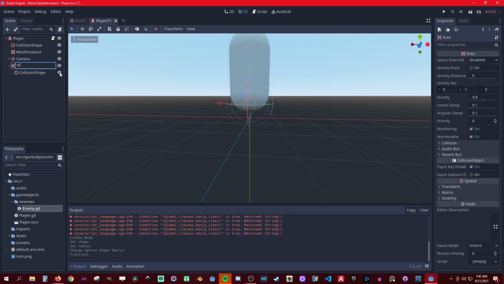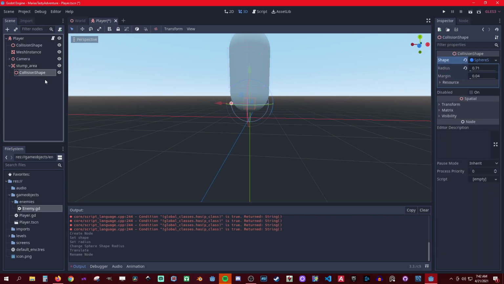Let's call this stomp area. Alright, so I want to disable its shape. I could just call it leg shape or something.